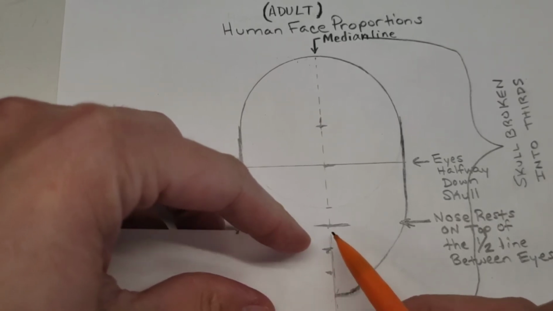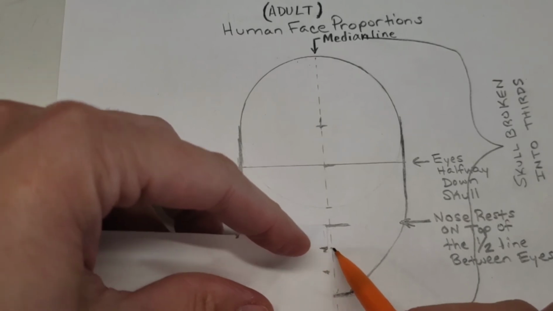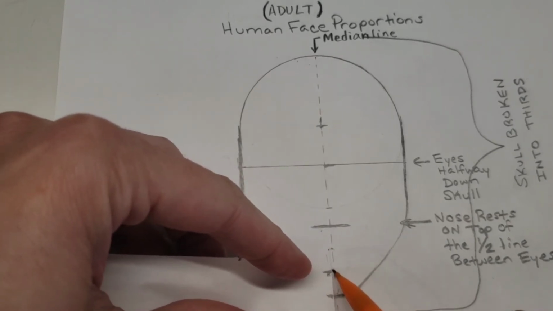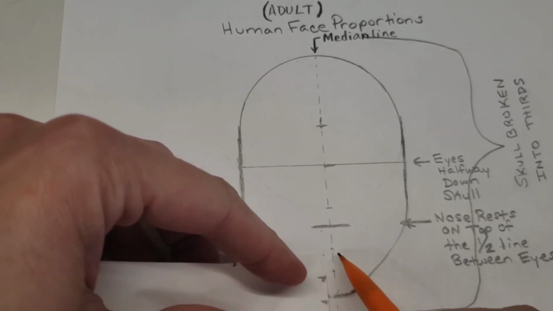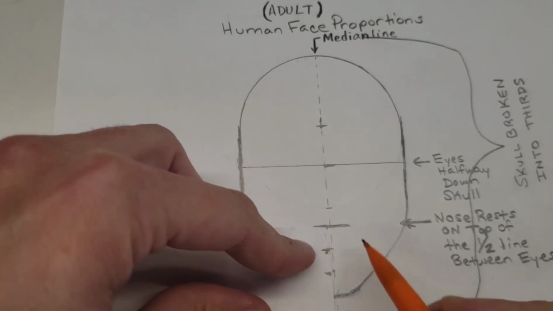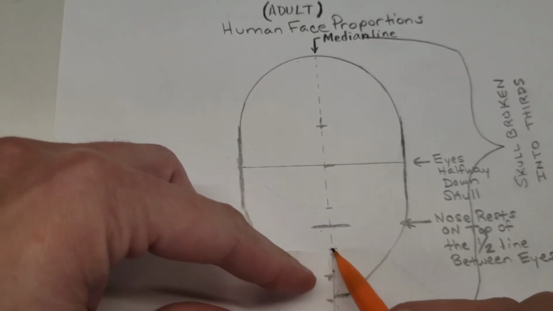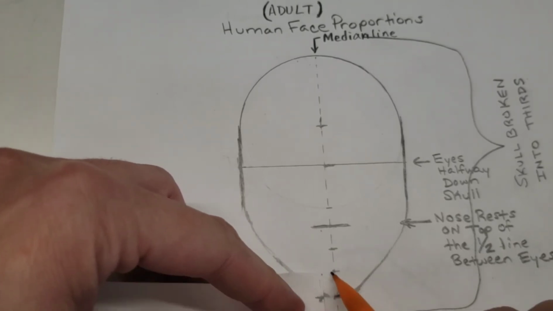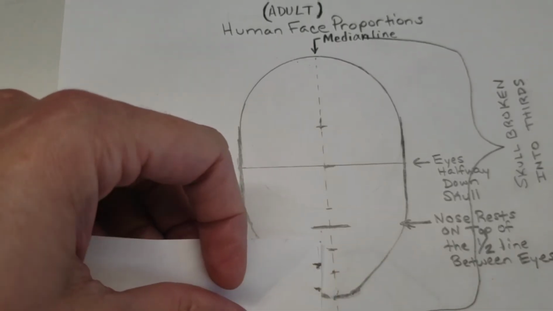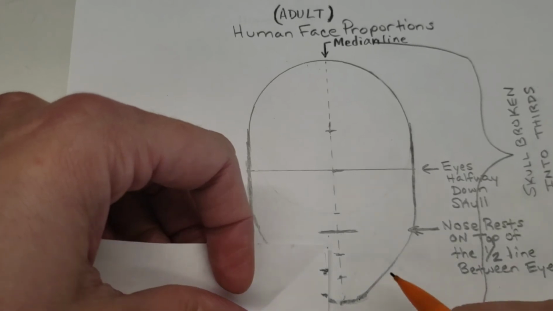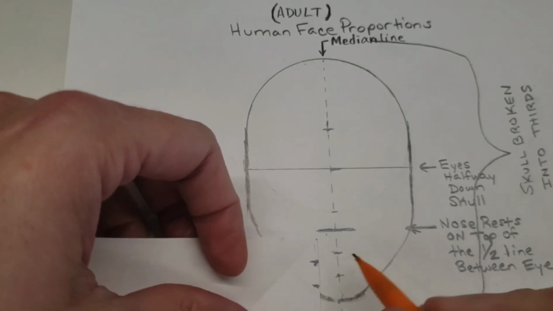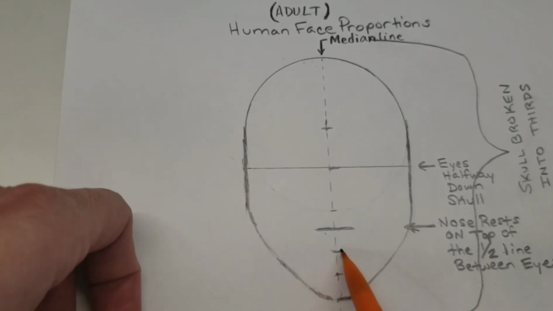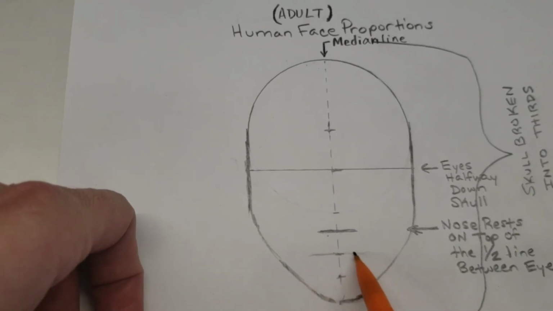So I'm going to say that this is about 1. I'm going to double check it here. 2, 3. So I just sort of eyeballed it. 1, 2, 3. Now, if you really want to try and figure out what the numbers are on the ruler, you are welcome to. But I'm just showing you what I, as an artist, do because it's a little easier for me because I can look at something and figure out about where 1/3 is.